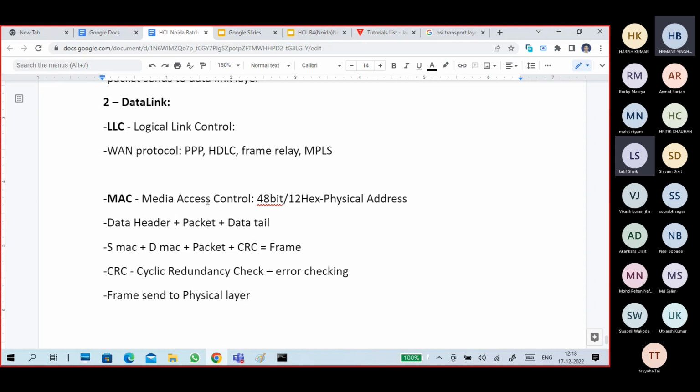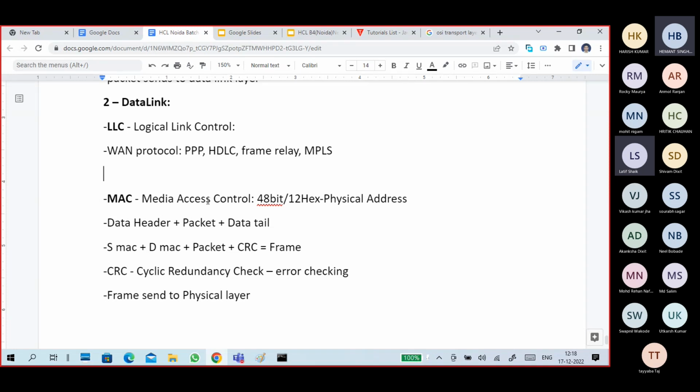What is the use of CRC? For error checking. Okay, CRC is not completely new for you guys. You know already, if you have WinRAR files, dot rar files, if you open them, you can see there is a CRC value, CRC 32 value. What is it? CRC is an algorithm. It creates a certain value from your data by a certain calculation. We use this CRC for error checking and repairing purpose also.